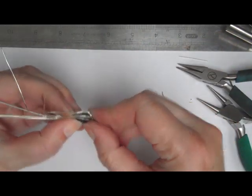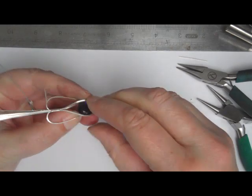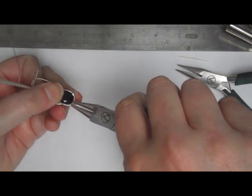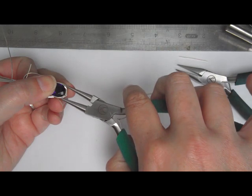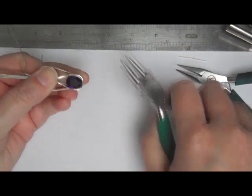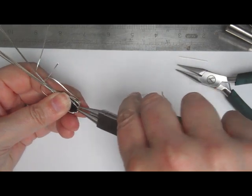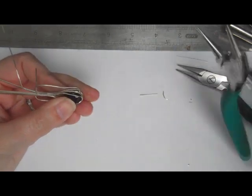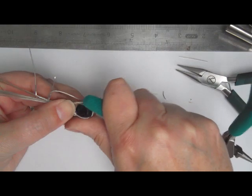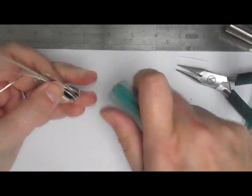Obviously I hadn't made the front ones quite wide enough to hold it in securely. So I'm going to move these in a little bit more. I'm just gripping that top wire again and I'm just going to bend in. There we are. I think it was more just on that one side that wasn't enough, but we'll check both sides. Then I'm going to use the handle of my pliers and smooth all these wires onto the stone. There.